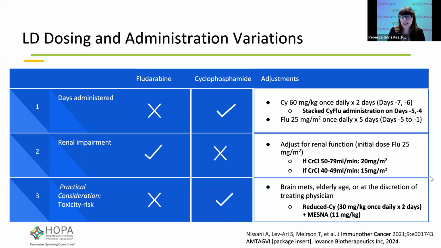So here at our facility, we actually incorporate a reduced flu-cy dose strategy, particularly for patients that we're really worried that the patient's not going to tolerate full doses, those that actually have brain mets because of that risk of hemorrhagic bleeding events, as well as those patients that are a little bit older in age. And again, we live in Florida. So many of our patients actually receive this reduced dose strategy.